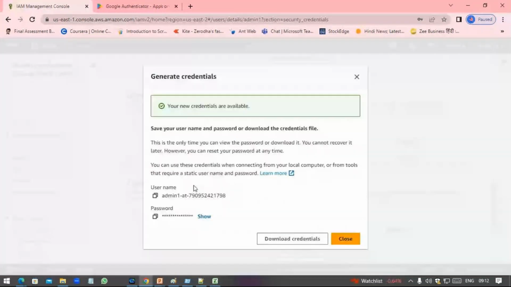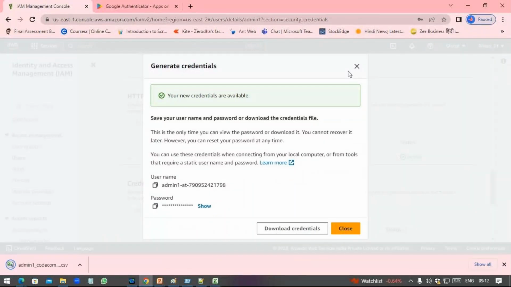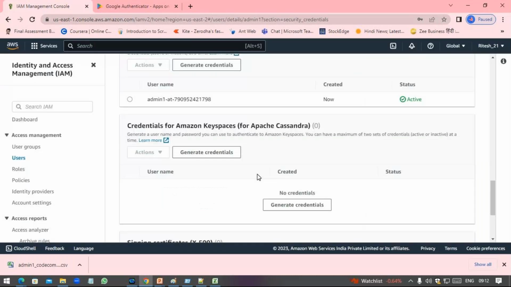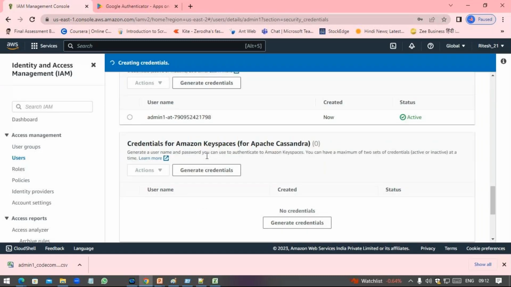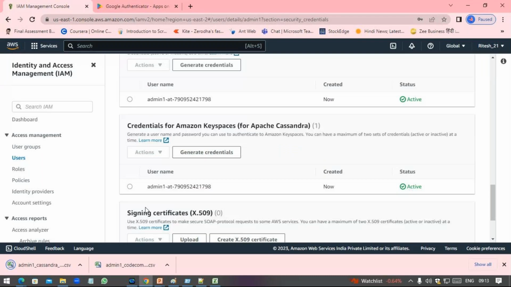So at that time, we will use these credentials. Download these credentials and keep them in a safe place. If you are working with Apache Cassandra, you can generate the key and download these credentials. Okay, got it.